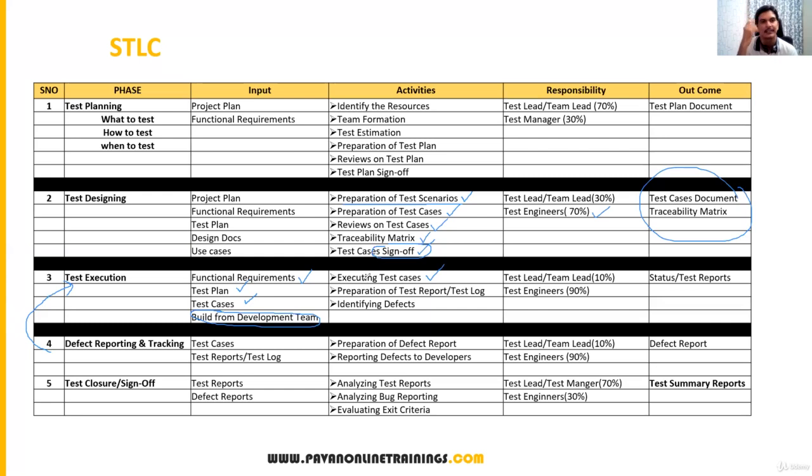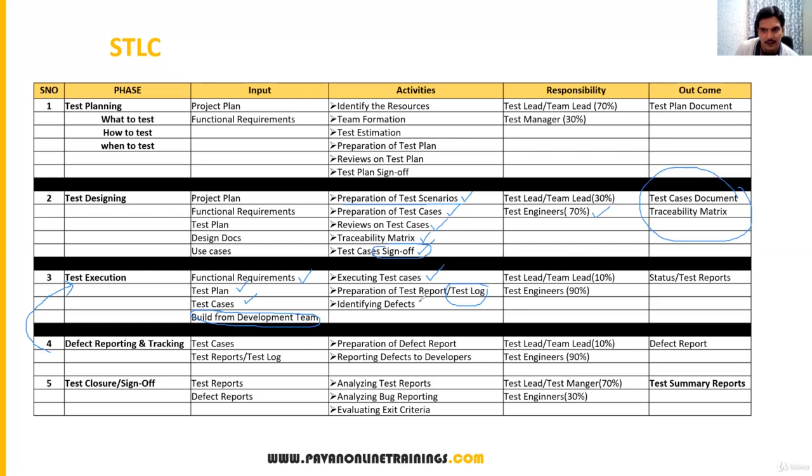At the end of the day, you have to send the report to the management. So how many test cases have executed today? How many test cases got passed? How many test cases got failed? This kind of information you will prepare in the report, which is also called the test log document. So we prepare one document. We will keep all the test case statuses, passed or failed or blocked, in one document or one report, and it can be Excel or whatever. We'll send that to the management team.